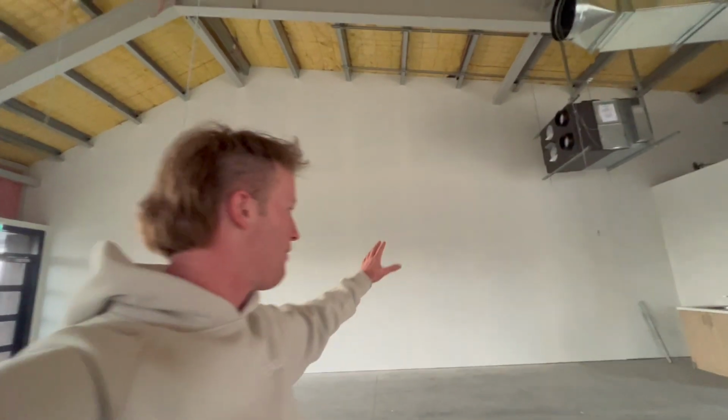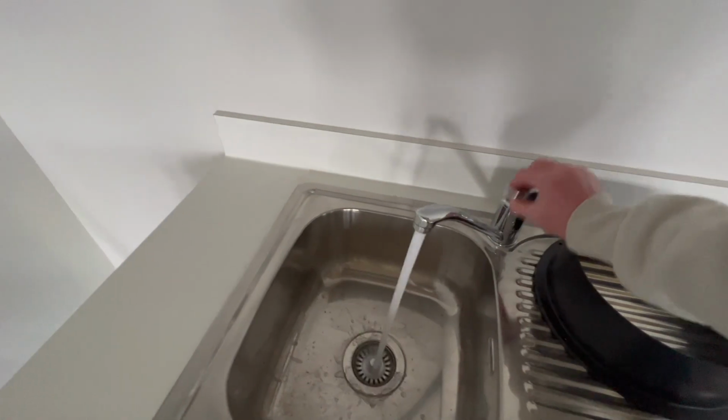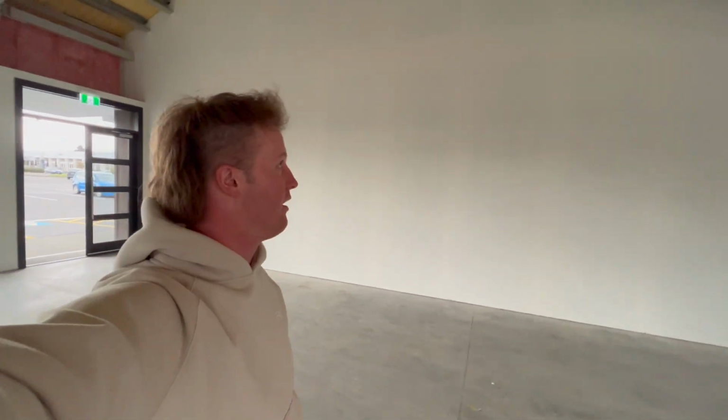And then obviously the biggest change, this whole wall we're going to be painting black. All of the cool memorabilia and all of our cool jerseys and frames are going to go up here. And as you can see, there's already a little kitchenette here which is all plumbed up. We're going to bring the wall out to here. Cafe will be there, comes out like that. And then we'll have the bar leaner here. This whole wall will be black with just cool stuff on it. And then the massive TV, I think it's our 82-inch TV, will sit there on that wall. So you'll be able to watch cycling and come in there. And it'll be a really nice place to come down and sit and have a coffee while you're riding or after a ride or something.